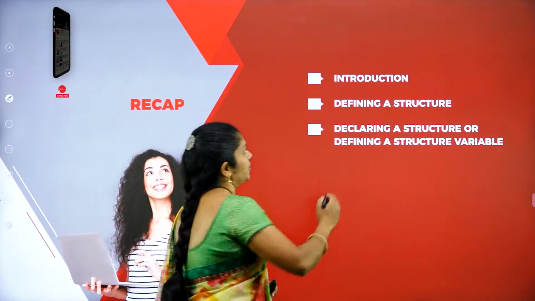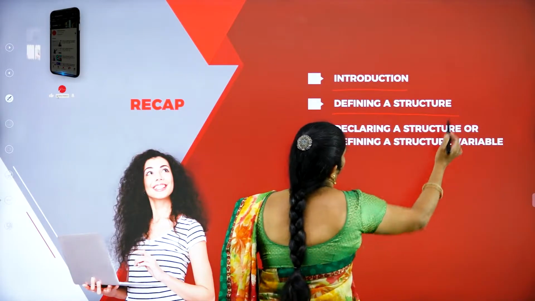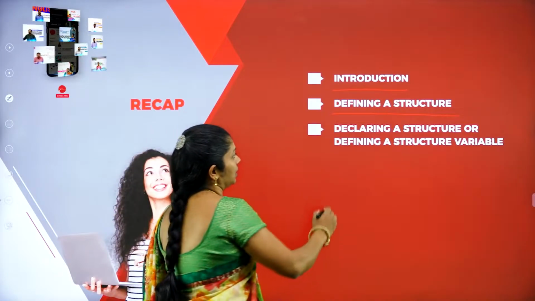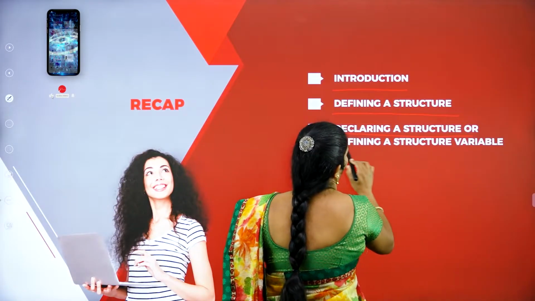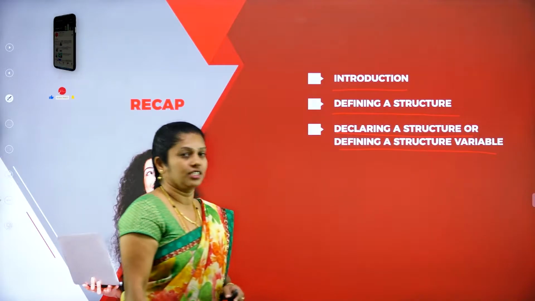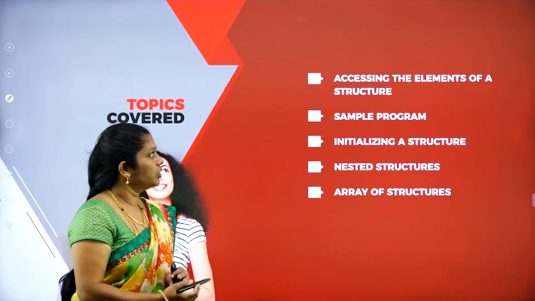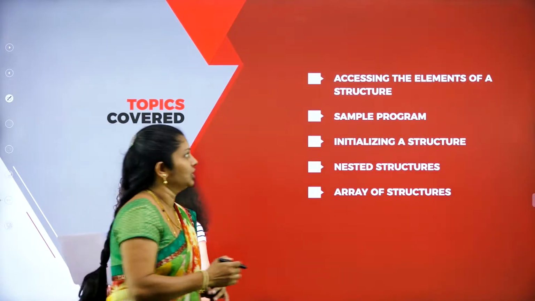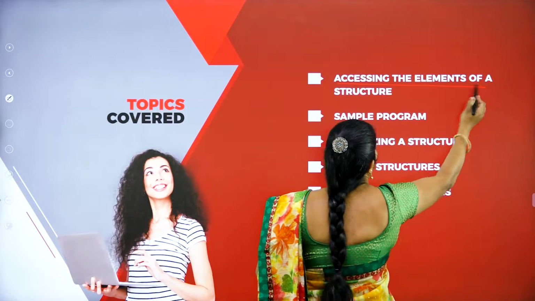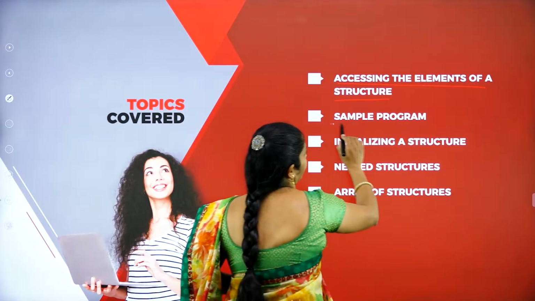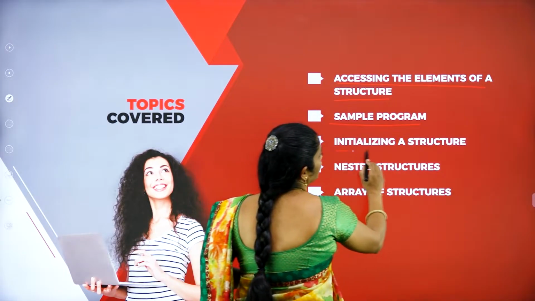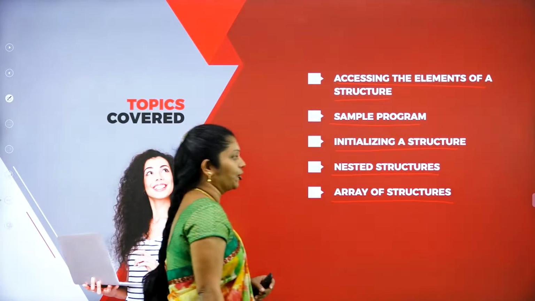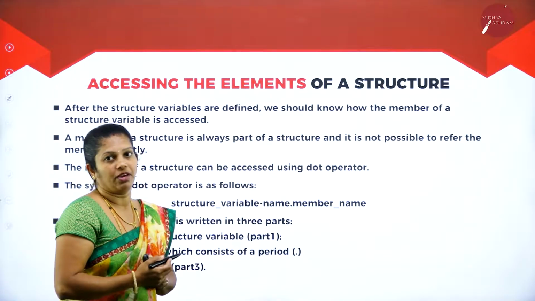In the previous session, you studied the introduction and definition of a structure: what we mean by structure, what the advantages of structure are, and how to declare a structure or define a structure variable. In today's class, you will come to know how to access the members of a structure, that is, accessing the elements of a structure, with one sample program, and how to initialize a structure, then what we mean by nested structure as well as array of structures. Now, one by one we'll discuss.